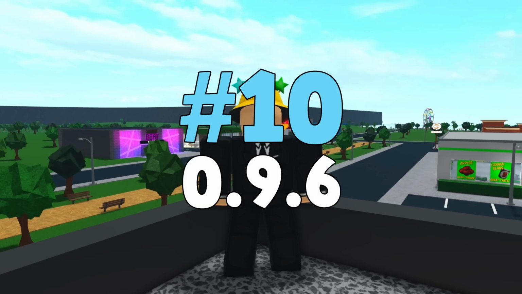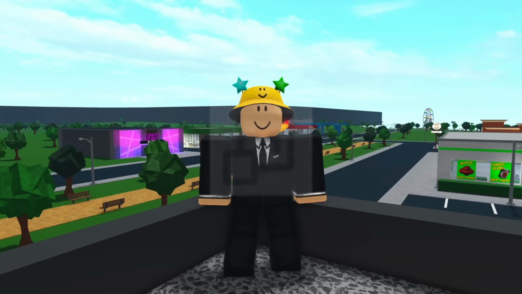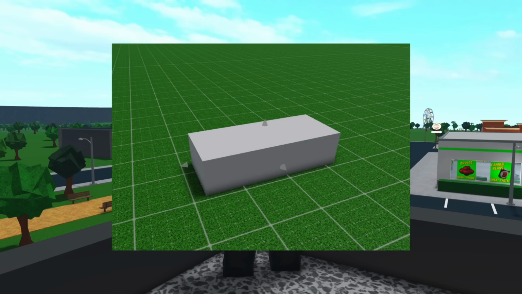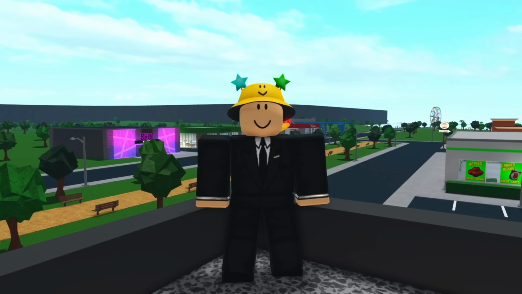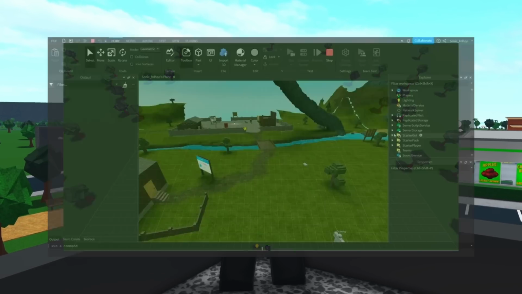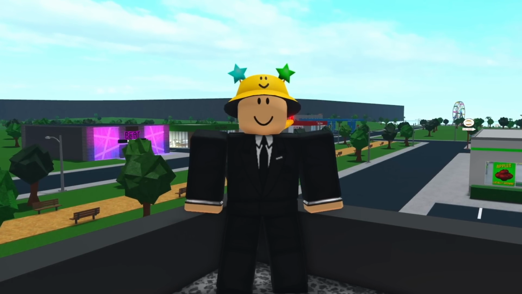Number 10 is 0.9.6. The update released on March 13th of 2021 and it introduced the scale tool in basic shapes. You could place the shapes and resize them to whatever you want using the scale tool. The scale tool could also resize a couple objects. This was a very big Bloxburg update and it meant that build mode was pretty much turning into Roblox Studio, but we were just missing one tool, which leads us into the next update.